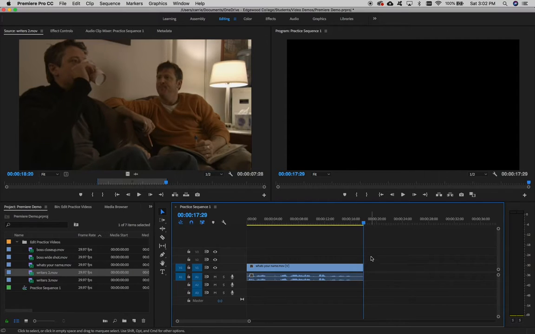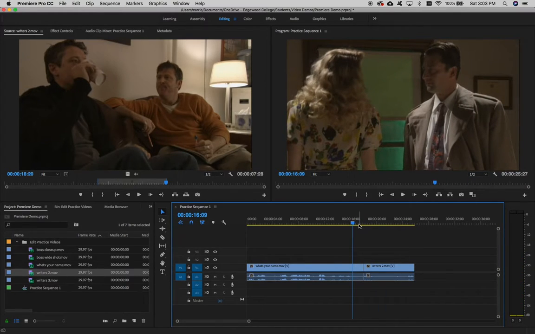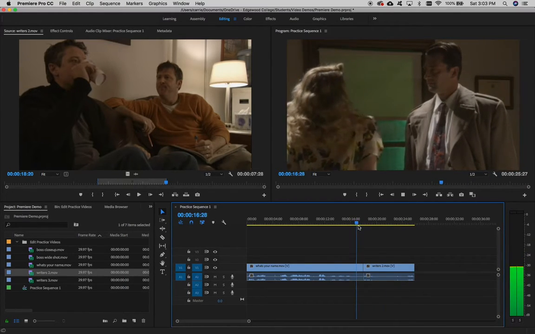In this case, because we have nothing downstream, I could use Insert or Overwrite. However, I'd really encourage you to start using Insert, as it's going to end up saving you time as you get used to the flow of editing in Premiere. So I've got my playhead exactly at the end. I'll hit comma. And now I've got my two clips here. So I'm going to watch the transition. Move my playhead, press spacebar.